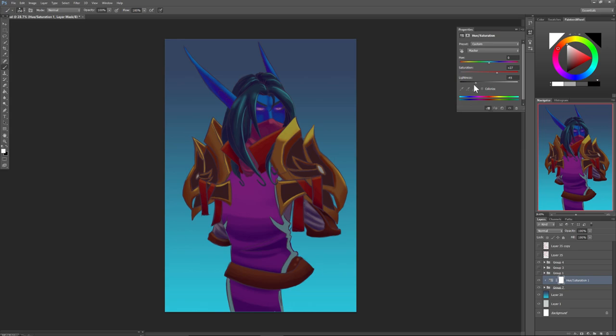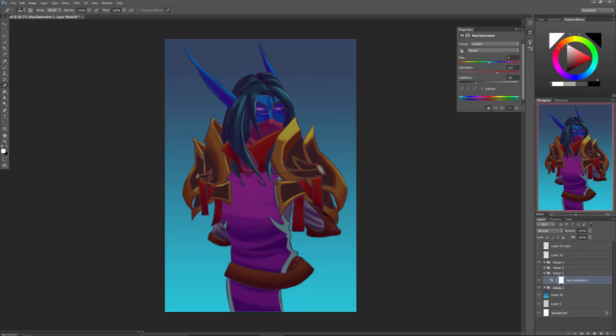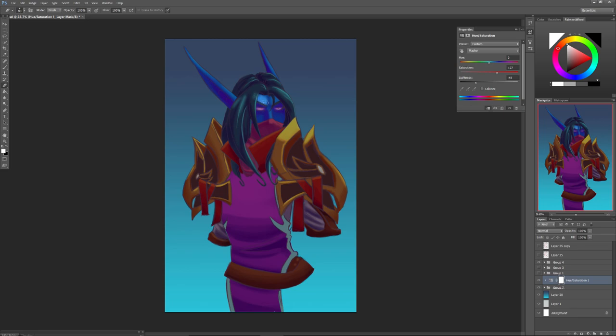Okay, cool. So now what we're gonna do is basically cut away at these shadows like I normally do. We're going to keep it real loose, real simple. We just want to push some of these shadows just a little bit, giving a bit more to the highlights.